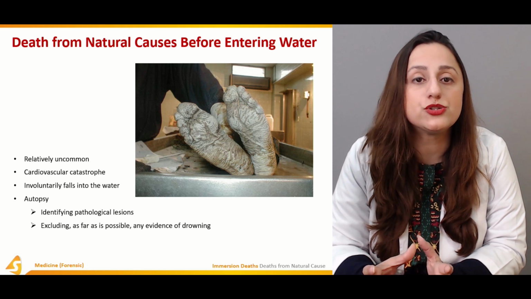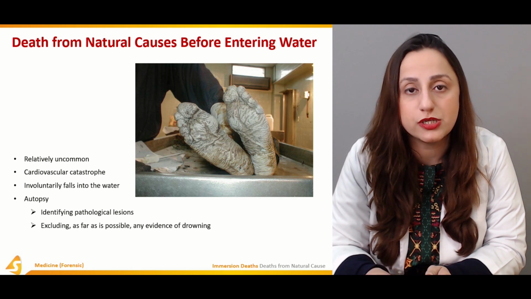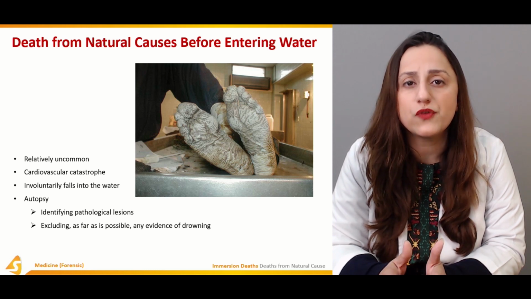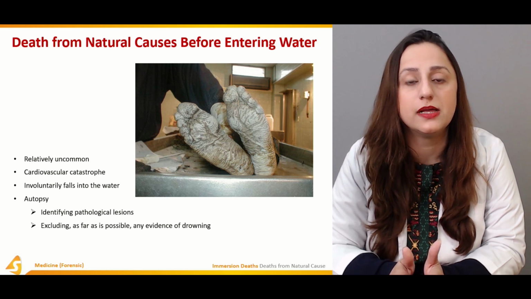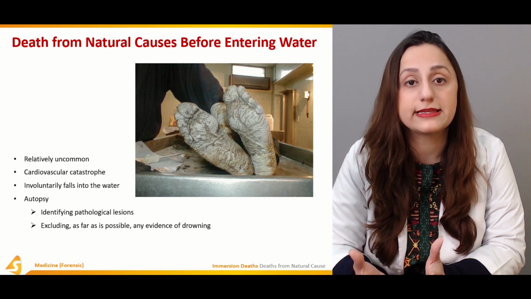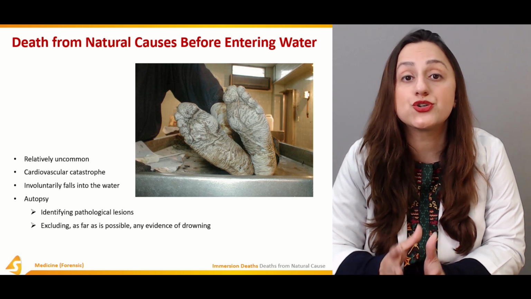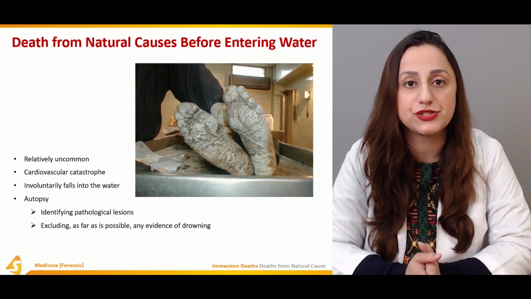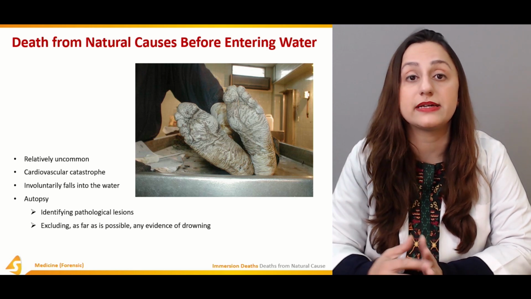Now, autopsy. What are we going to look for whenever we carry out an autopsy on a person in whom immersion was suspected? Identifying the pathological lesions. There are a lot of chemical changes, biochemical changes that take place in a person. For example, even the catecholamine levels are of high significance. The sodium and chloride levels are of high significance. And the strontium level is another thing that is particularly in research these days, and they are carrying out research on strontium levels, which are at a higher level.